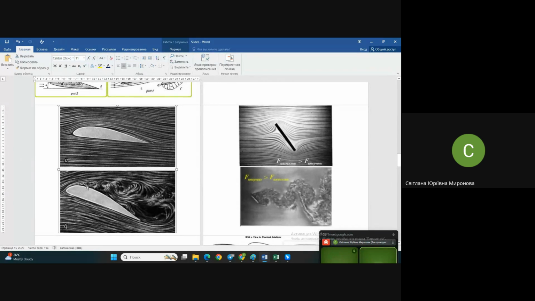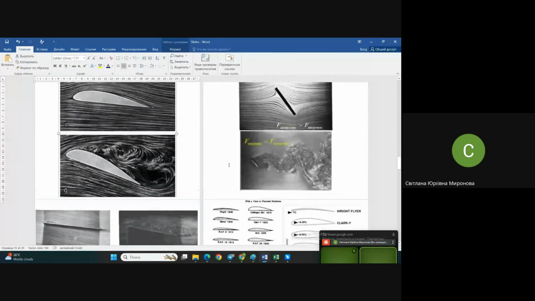In this place there is such a point of separation. It may be somewhere here on the profile, or at different angles of attack it may be somewhere closer to the trailing edge, for instance. But when it travels toward the beginning of the airfoil, it usually results in a sharp reduction of the lift itself, increasing of the drag and reducing of the lift. Just remember this fact for a while, and next we will talk about it.